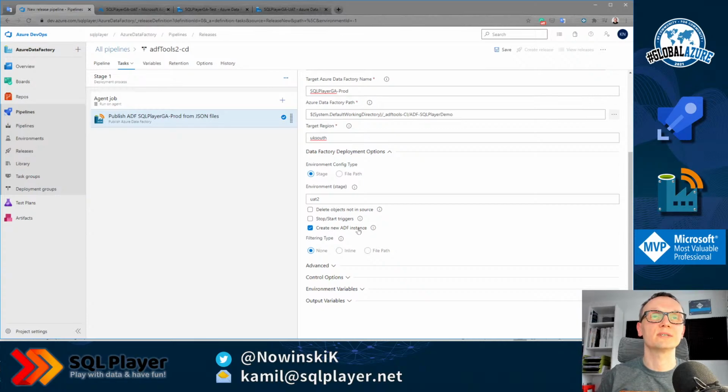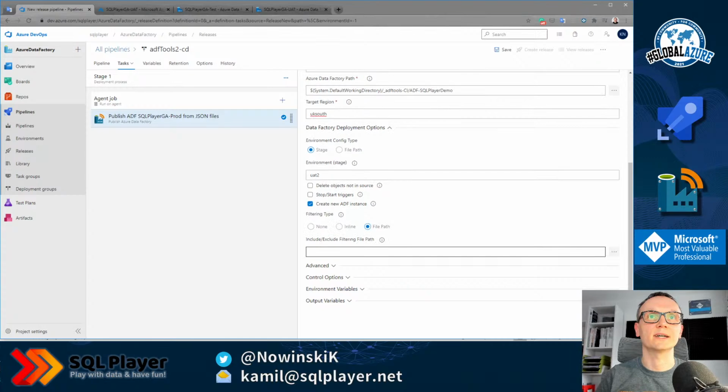It's important specifically for the first run, but nothing will happen if you run it a second time or more. It will double check if it exists, and that will be fine. And filtering type: yes, I want to filter some objects and exclude them.